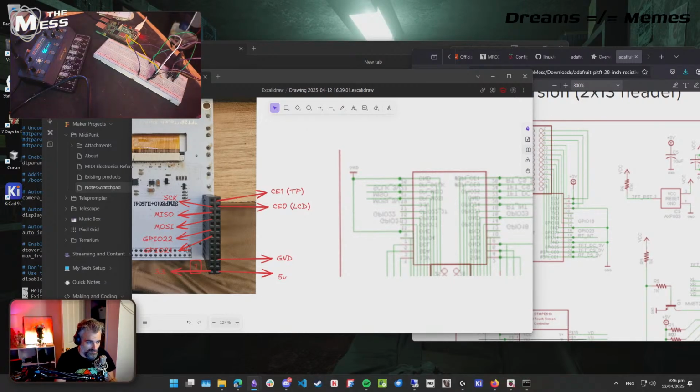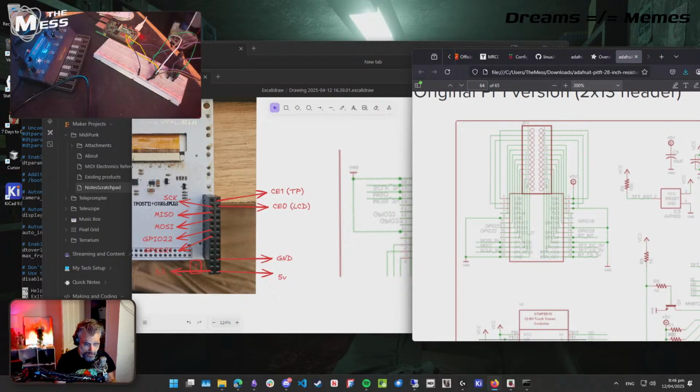Cool. Alright, when we keep moving down the board, we got nothing. We got ground. We've got GPIO 4 apparently, which is actually not used or something. I don't know. SCL, SDA.